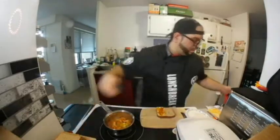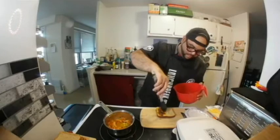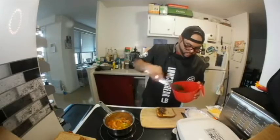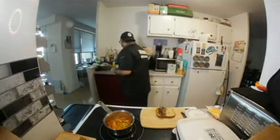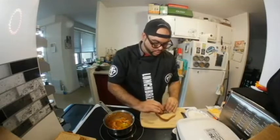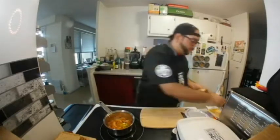Then we're going to take some of our steak and line that steak up right there. That's why, like I said before, we wanted it to be cut. Alright, now we're going to take some toothpicks to hold it in place. We start rolling at the edge and roll them up to the other side. Then you get this. You can fold them up if you wanted to also, that works.